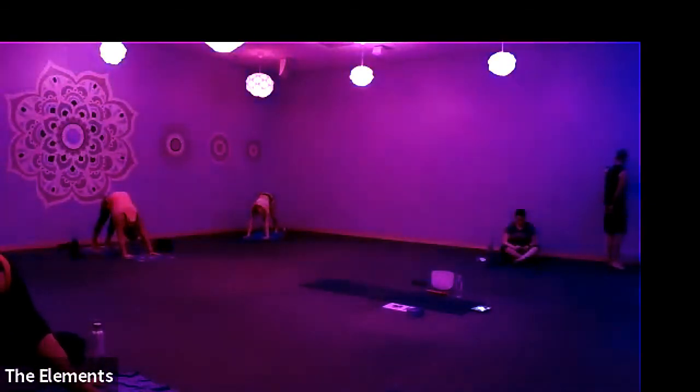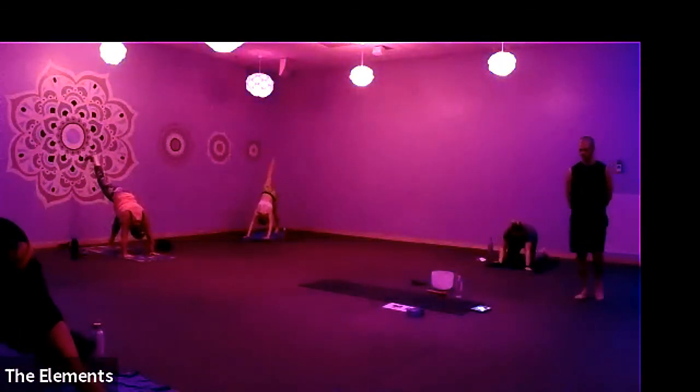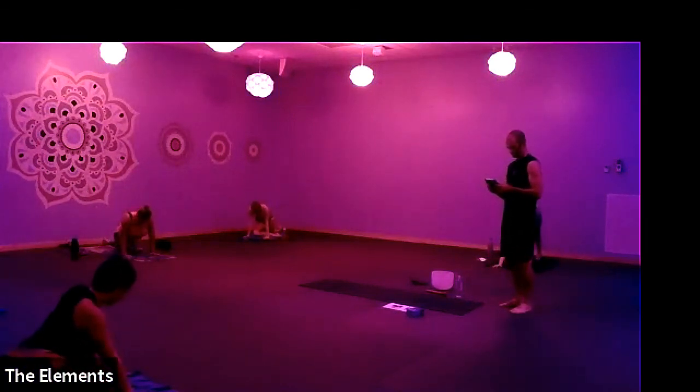Lift the heels high. Inhale, right leg high. As you exhale, bend the knee, float the knee behind the right wrist. And chin your left leg back. You can stay high here or you can lower down.